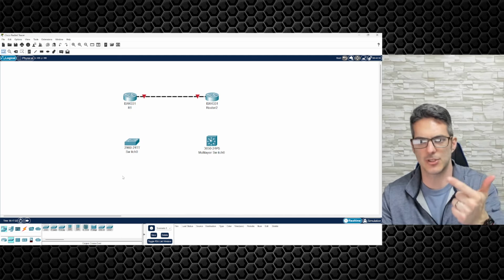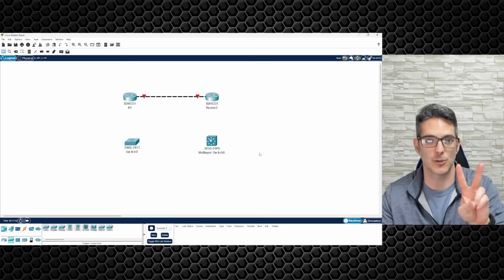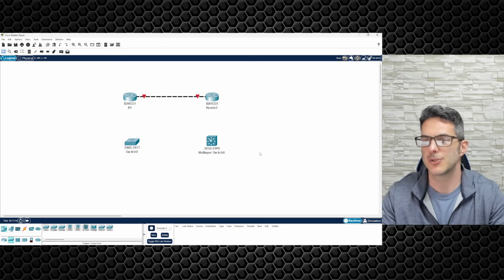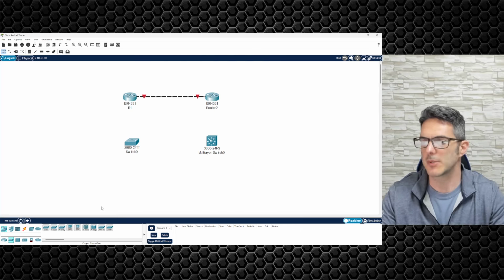It does VLANs, it does trunking, it does some spanning tree, a little bit of port channels, that type of stuff. But the 3650 is a multi-layer switch, which means you can do both layer 3 or layer 2 switching and layer 3 routing. So if we take a look at how that comes into play, we can see the circle with the arrows going away, which means it can do routing as well. So I'm going to take this a step further.